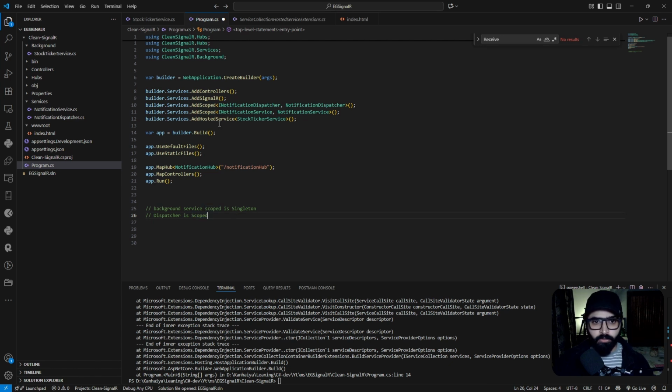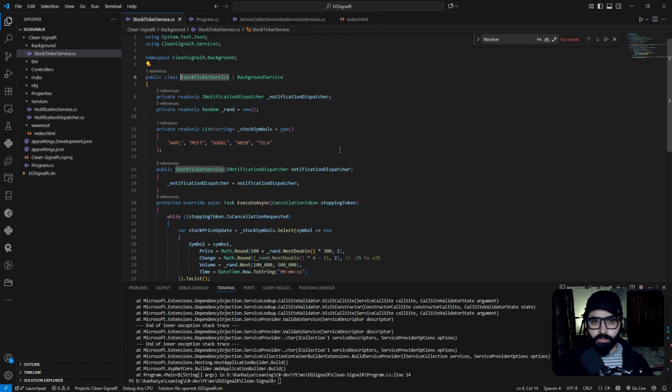But when you are trying to access it through your stock ticker service, inside that you are using the dispatcher, which is scope based, but the background service is injected as a singleton. Suppose after making one request, you come with a new request inside your dispatcher. Your background service will pick the dead object, because that is a singleton. Once you inject that, it will cache it. All the time it will use only that one instance, which is the dead one. So we cannot do that.